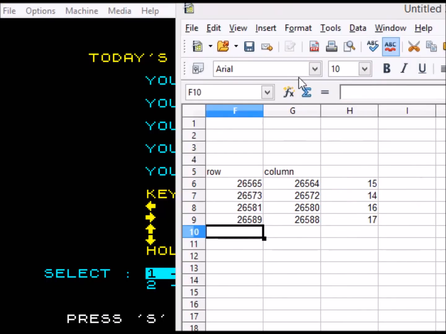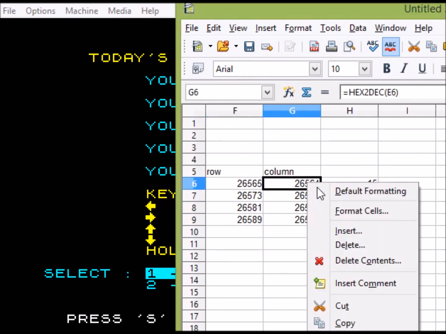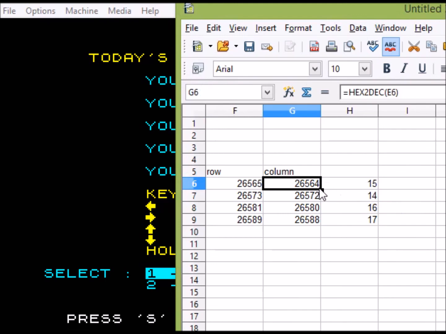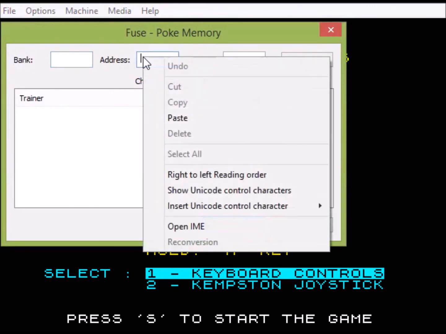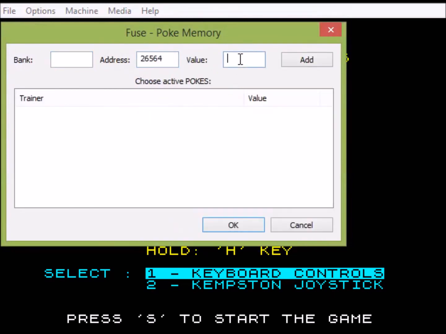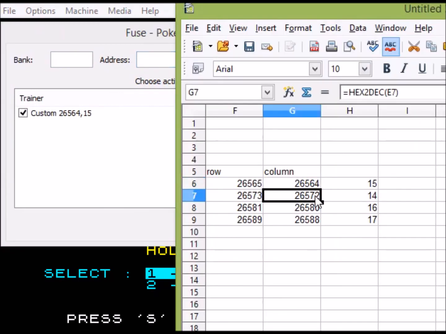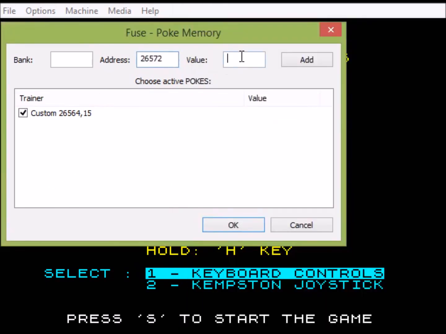So if I just move that across, what I can do then is take a copy here, go to the poke memory, paste that into there, put the value that I want into there like that, and same again, like so.